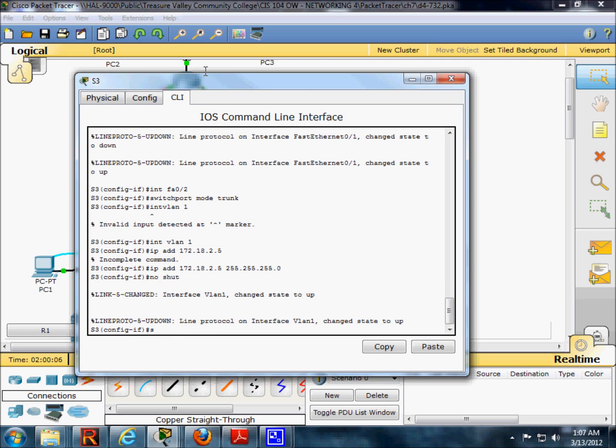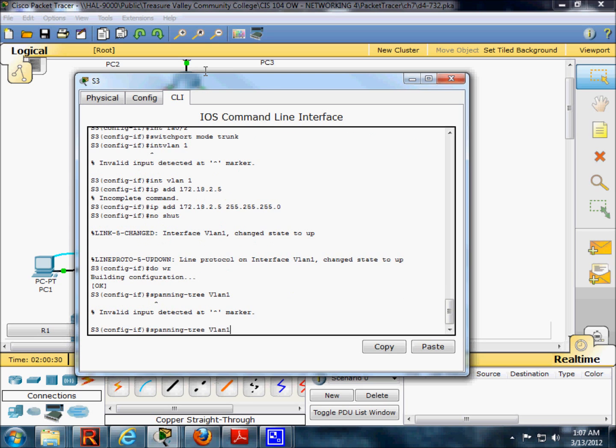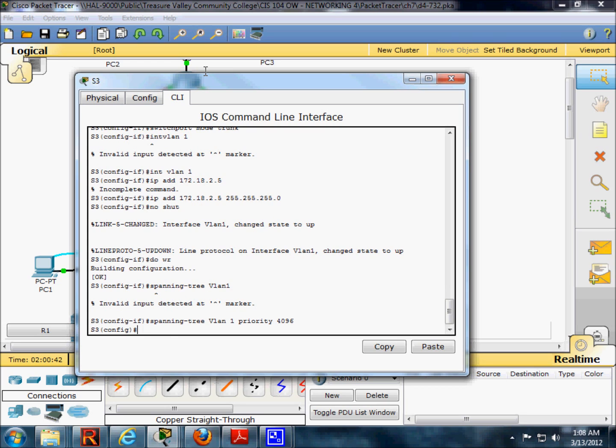Do run. Spanning-tree VLAN 1 priority 4096. What if it's just the VLAN right there?